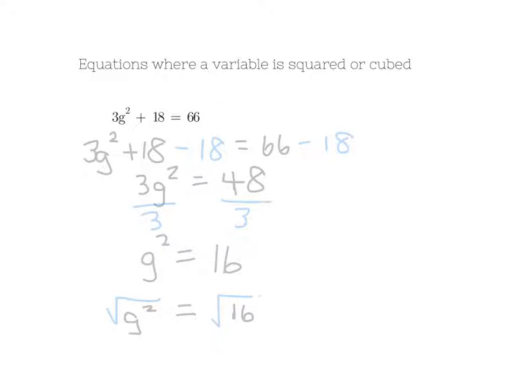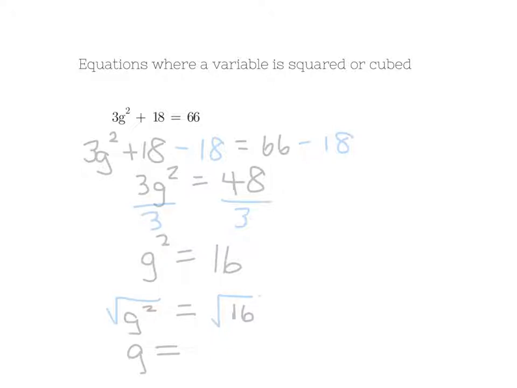Now, on the left, the square and the square root symbol cancel each other out. That's how we get g by itself, right? I want to take a second and look back. Just like add 18 and subtract 18 canceled one another out, just like multiplying by 3 and then dividing by 3 down here canceled each other out, this is the exact same idea. Squaring and square rooting cancel one another out, so it helps to get our variable isolated.